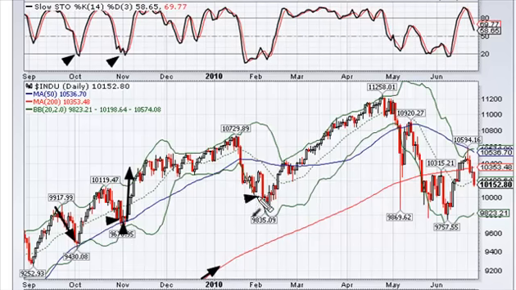Pulls back down. This time you notice something different. There is the hammer formation, there is the lower Bollinger Band line, there is the oversold condition of the slow stocks, and you're still trading above the 200-day moving average, but you're no longer finding support at the 50-day moving average. What does that tell you? The uptrend is starting to decay. There's starting to be weakness develop in this trend. It was really strong back here, and then all of a sudden it wasn't copacetic, and we broke right through that. Does that mean you have to sell everything and run the other way? No, but you need to take note of it. It's now showing signs of weakness, okay?